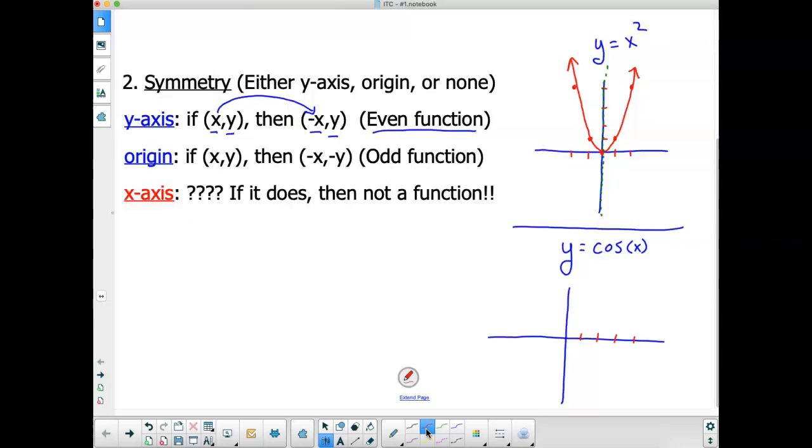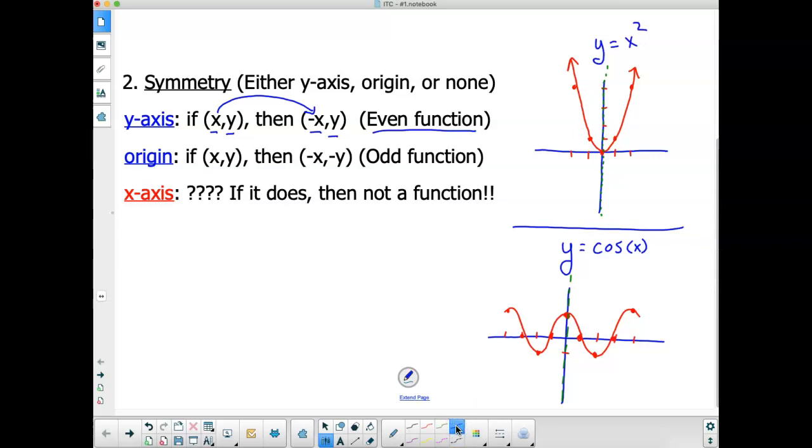And your cosine in the parent function had an amplitude of 1. Your cosine started out at a maximum, then it went to a 0, then it went to a minimum, it came back to a 0, and then it crested back out at a maximum. So we could see that periodic function of a cosine. Now that doesn't look too symmetrical, but if I graphed another period to the left, that little bugger is incredibly symmetrical. And I can see, again, if I folded it right across the y-axis, the left side lays right on top of the right side. It's an even function.